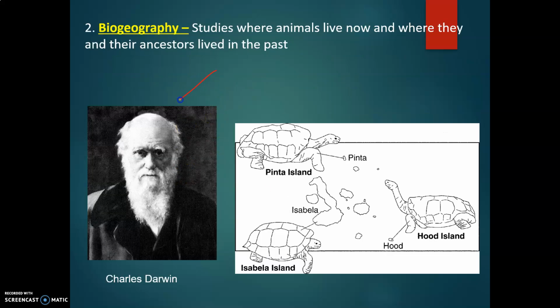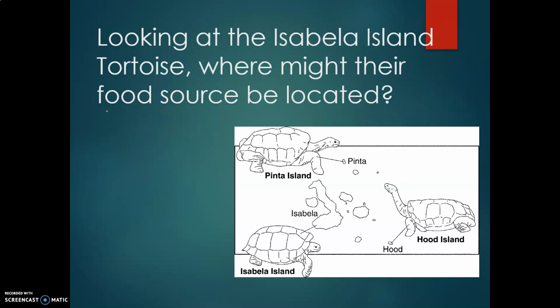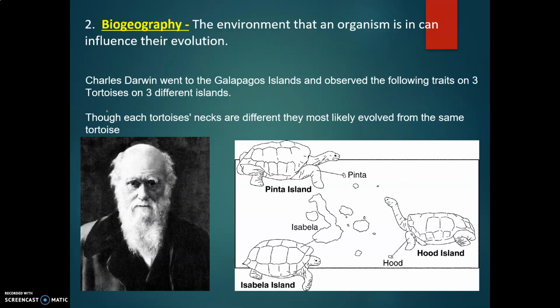Look at this sexy guy right here. This is big dog right here, Charles Darwin, okay? You may have heard him before, Darwinism. People love referencing him. So he's the one who figured this all out, okay? He's the one, okay? It's called biogeography. The environment that an organism has influences their evolution, okay? So he went to these islands, the Galapagos Islands on the HMS Beagle, okay? Don't need to know that, just some fun trivia for it.